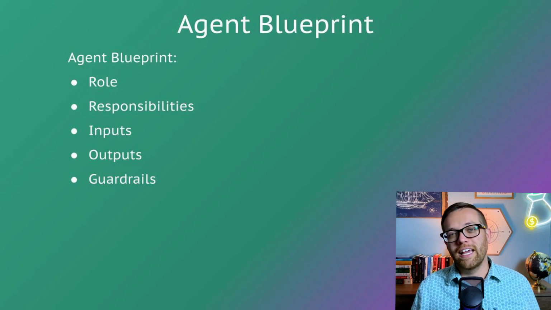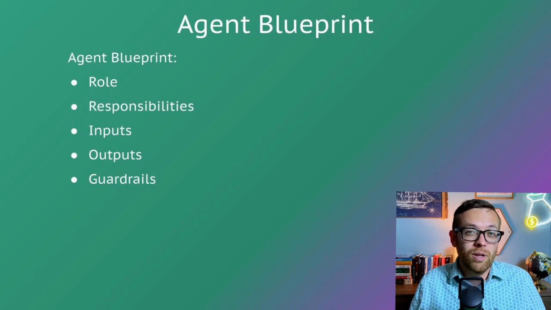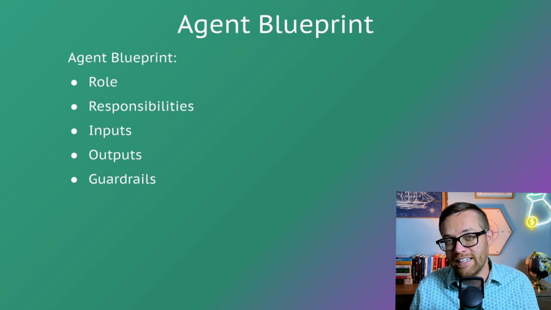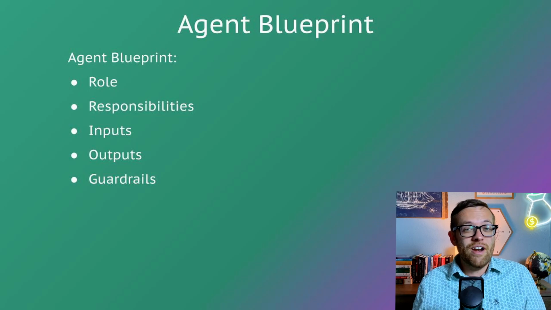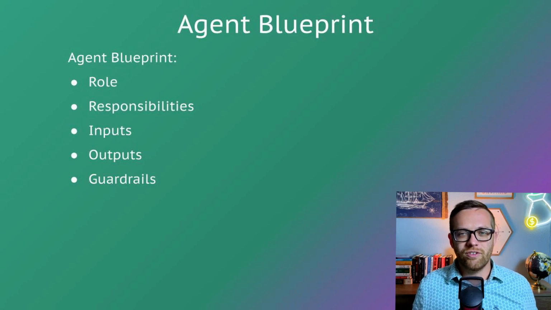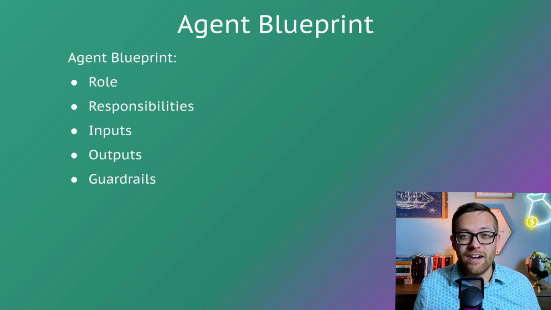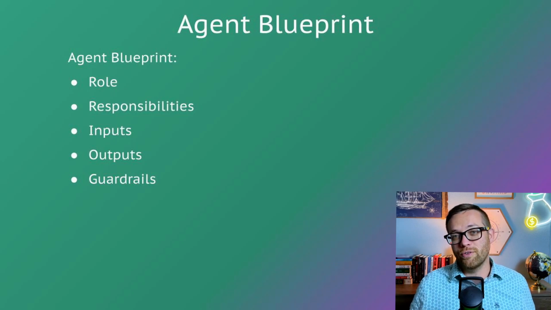Next, define the outputs. What does done look like? Agents don't know what you want unless you tell them. Do you want bullet points versus paragraphs? Do you want a summary versus painstaking detail? Do you want a table versus a narrative? Ambiguous output instructions lead to creative writing, not finance deliverables. Now your outputs can include commentary, tables, PowerPoint slides, summaries, really anything that you need, you just have to define it.